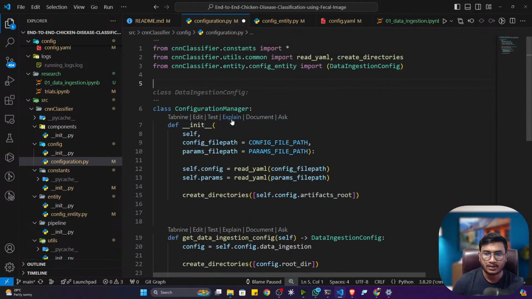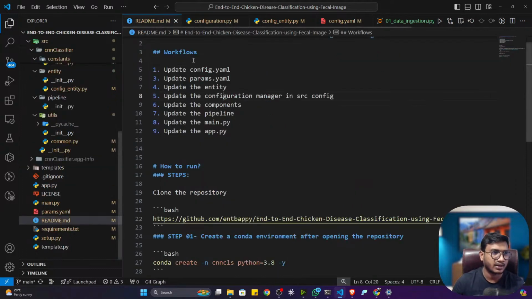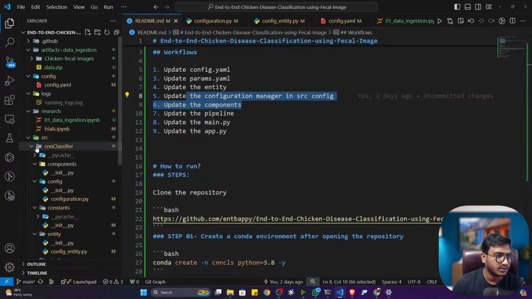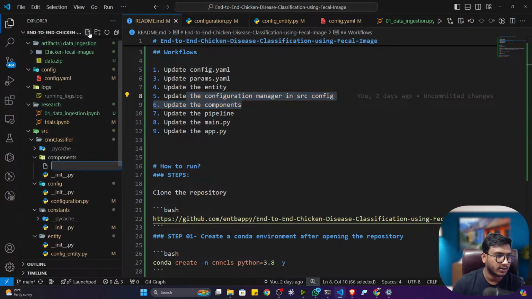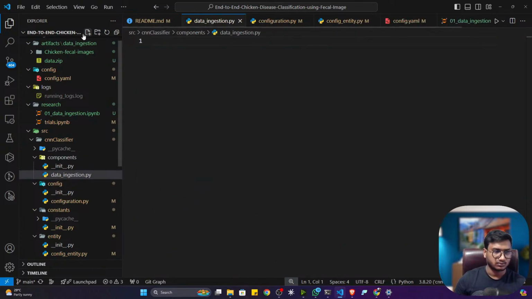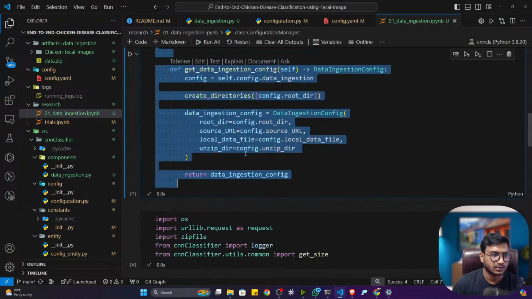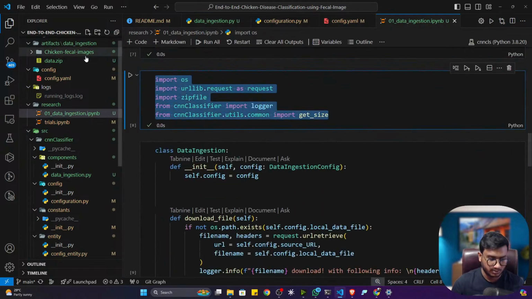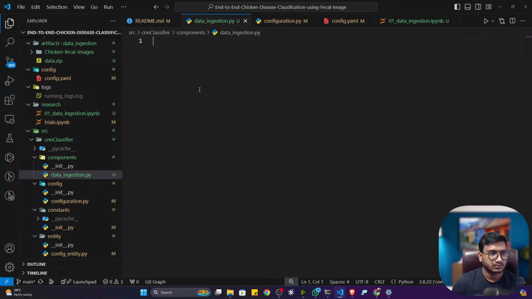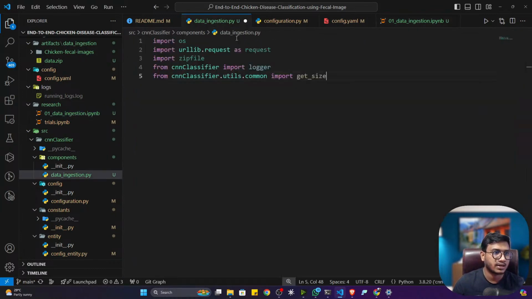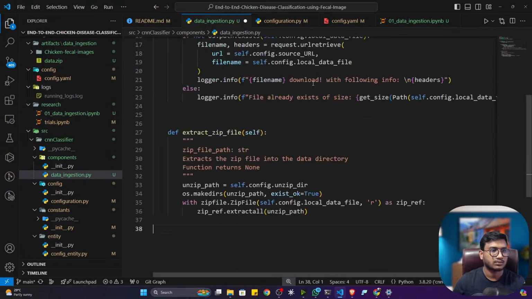Let me check. Yeah, everything is fine. Now the next thing, I have to update my components. Inside this component folder, I'm going to create a file called data_ingestion.py. Whatever component we have written, just copy paste. I'll copy this class as it is and paste it here.